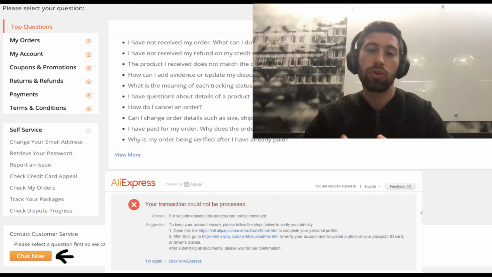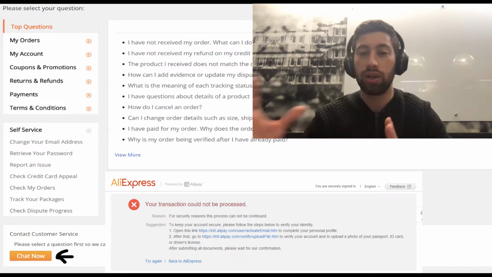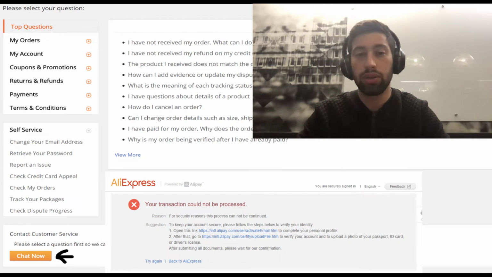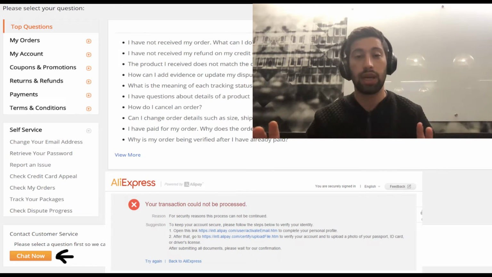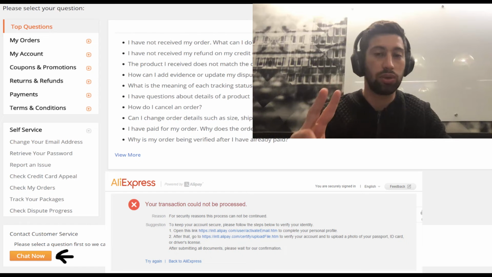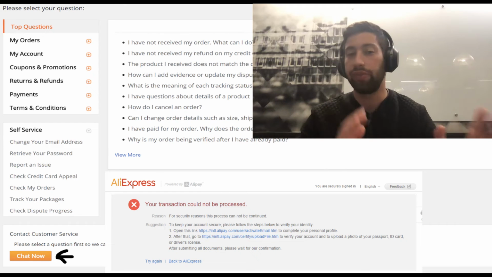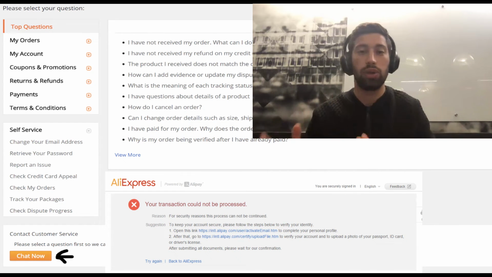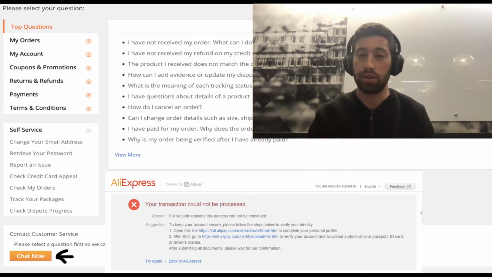The tip number 2 is that when you create another AliExpress account, I recommend you to use different credit cards, because if the credit card is the same on both accounts, both accounts will be suspended together, and then it doesn't really help you that you have 2 different accounts. So I recommend you these 2 tips for the start. The first one is 2 accounts, the second one is that the accounts should be with different credit cards.